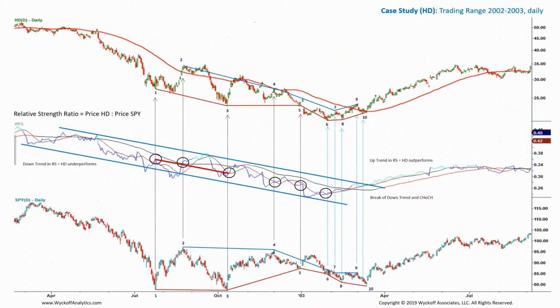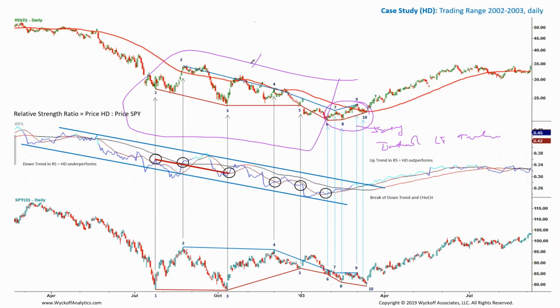So if we were thinking about long-term and short-term trades, we probably would be thinking causality is very small here to outperform. So it's probably a swing trade instead of a long-term trade. For a long-term trade, we want to see either institutional accumulation in the trading range or very aggressive buying on the way out.